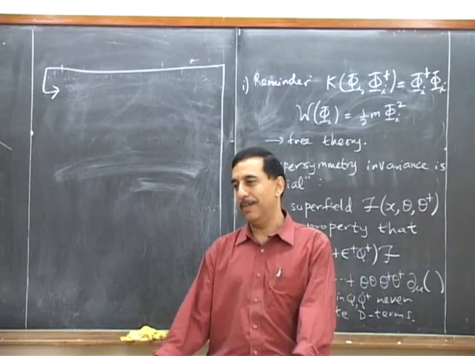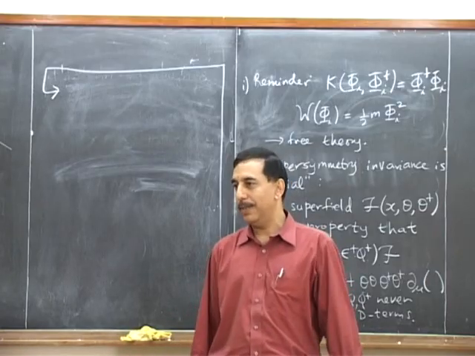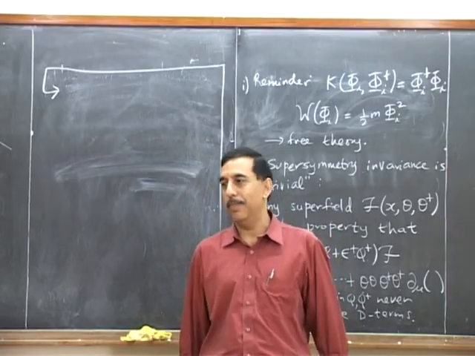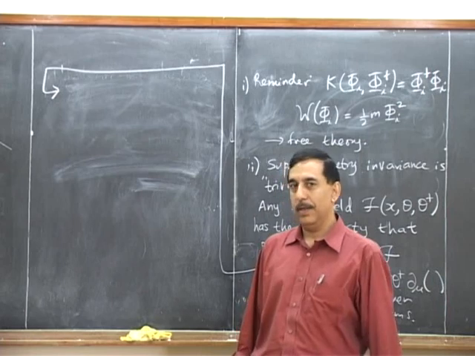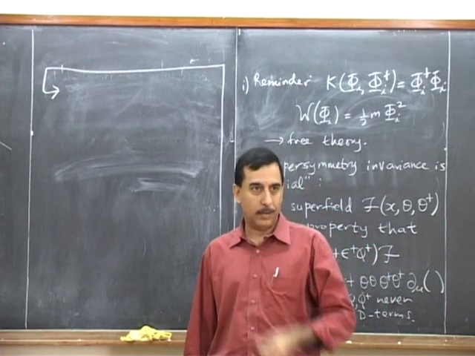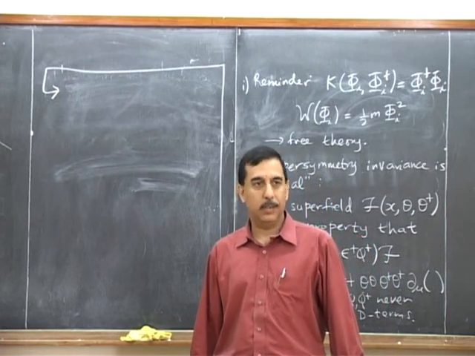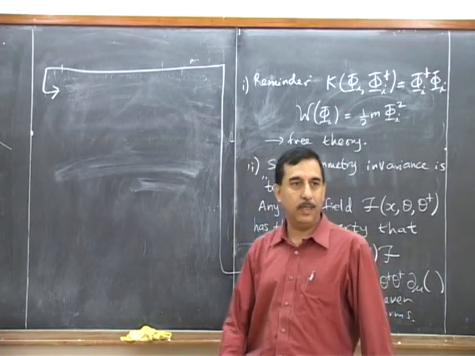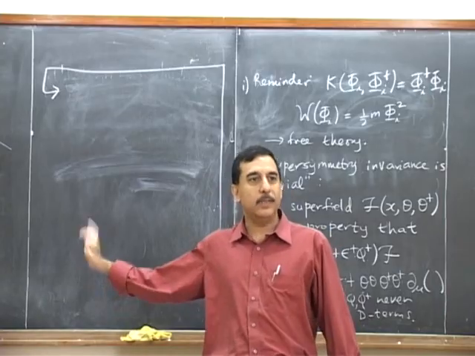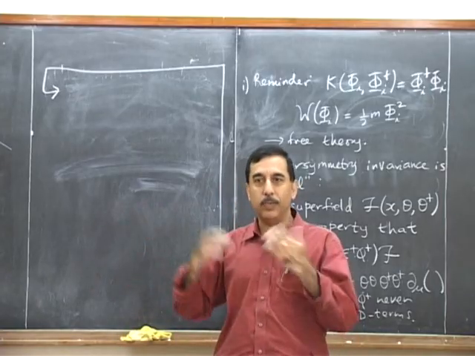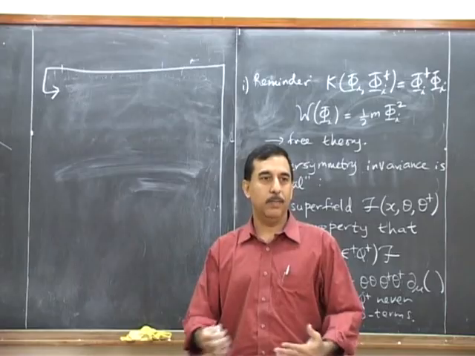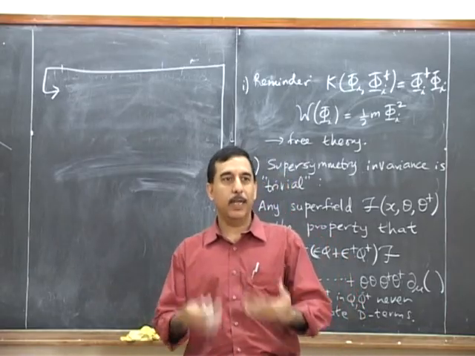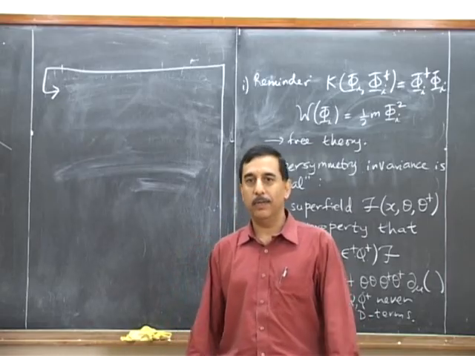Actually, it's trivial. W is only a function of phi, so it has to be complex. It's an analytic function of a complex variable, so it has to be complex. There's no choice. So the only condition on the Lagrangian is that it has to be real. So we are only imposing that the Lagrangian is real and that it's supersymmetric invariant. And of course Lorentz invariant, because if it's supersymmetric invariant, it will be Lorentz invariant, because the supersymmetry algebra, which I haven't gone into in that much detail, implies the Lorentz algebra. So we don't even need to worry.